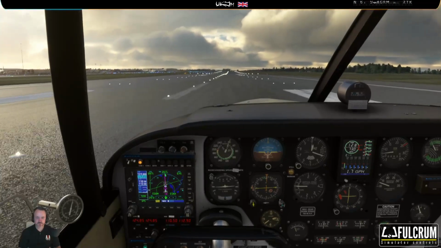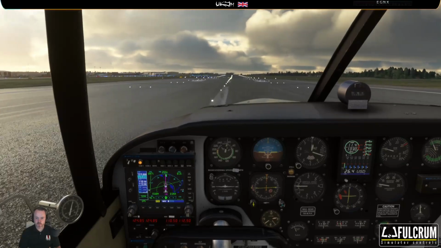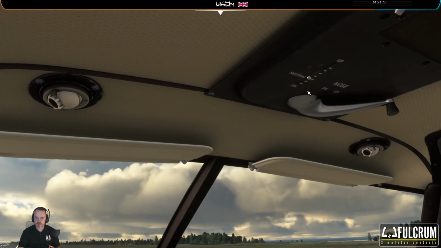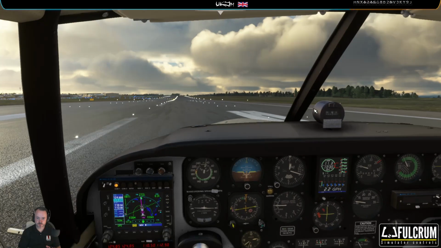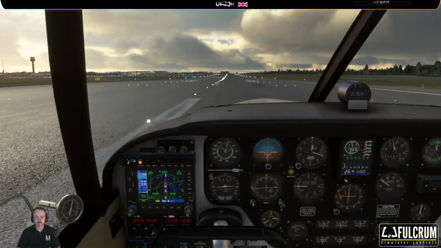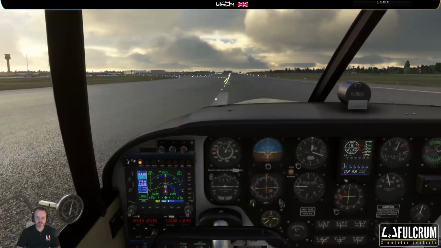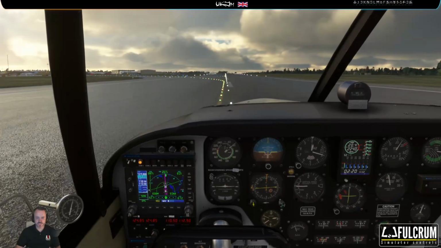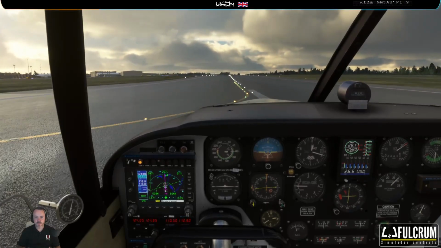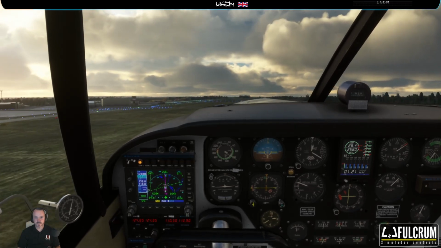Right, flaps up. So we got flaps up, and we are now gonna go mixture prop full. We'll check that the trim's in its neutral position, roughly, and then we'll take off again. That was a really bad landing. I land better when I'm in VR, because you get a better perception of speed and position. Here we go. Right. Gear up.